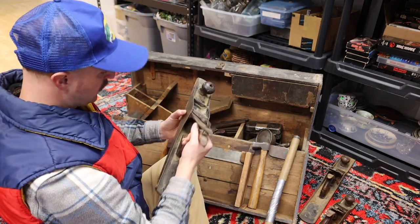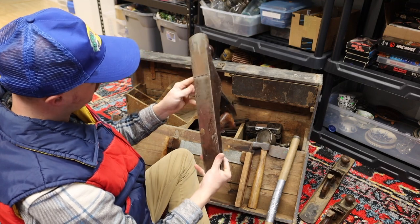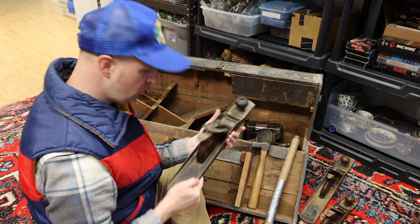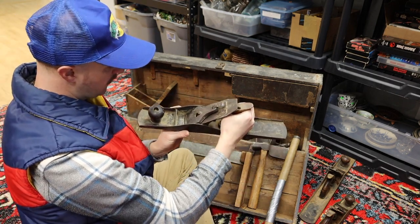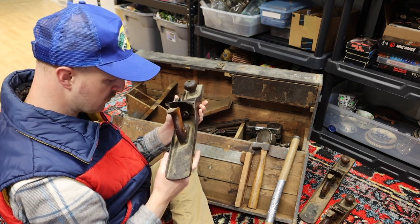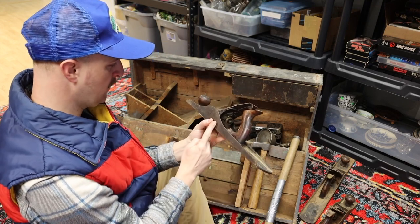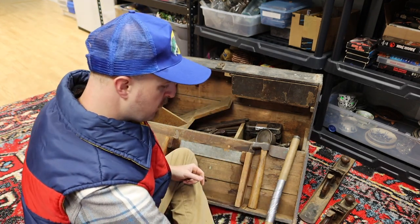As we get more down into it here, I see another large hand plane. Trying to see if I can find a manufacturer stamp or something. Looks like it says 418. So far we have a Number 5, a 422, and a 418. I'm not a hundred percent sure what manufacturer this is — Stanley or Sargent — both of those have a collector group. I'll have to clean it up a little bit. The handle is in really nice condition, not broken or cracked. This is probably a solid 18 to 20 inch long. That is the fourth planer I've pulled out of here. Oh my goodness, I can't believe it. And as I fall away — another Number 5! You can see that clear as day — Number 5 — beautiful handle, rich dark wood, and it says very prominently: Stanley Bailey, Made in the USA.